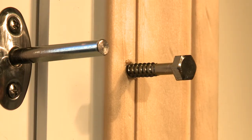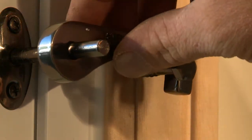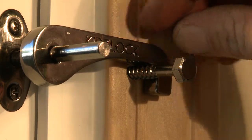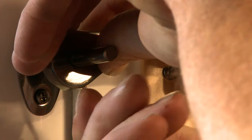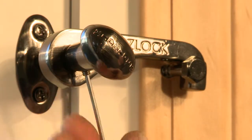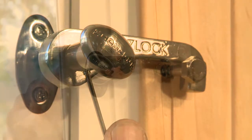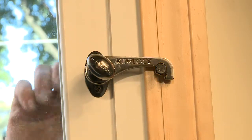Next, place the hook over the hook bolt and adjust the hook's position on the shaft so that the hook is positioned to be slightly less than snug against the opposing wall so that the hook bolt won't bind against the wall when in use. Tighten the set screw on the hook, making sure that the set screw is tightened against the flat side of the shaft. Next, install the other knob flush against the hook and tighten the set screw, also on the flat side of the shaft. You can now test the working mechanism a couple of times.